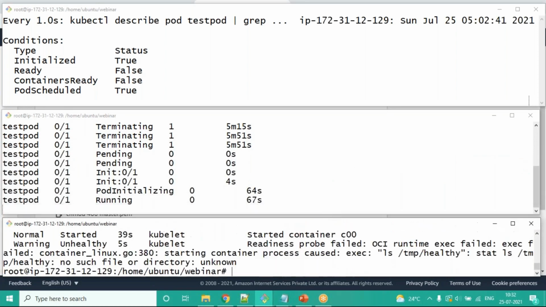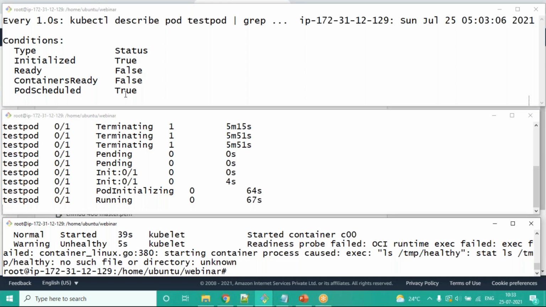But if you come back and see here, do you now see the pod is in a running state, but here you can see initialized is true? But why is it not ready? Because the health check is not a success. Only when the health check is a success will the state be ready and the container also ready, and only then will traffic be sent to this pod.